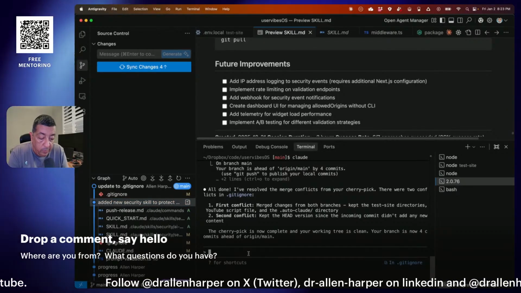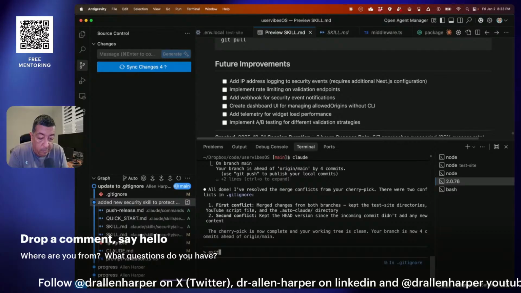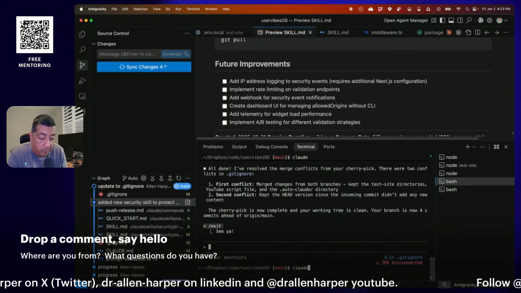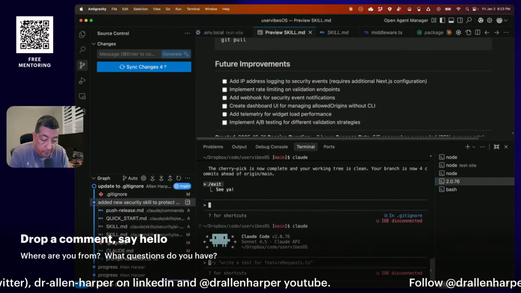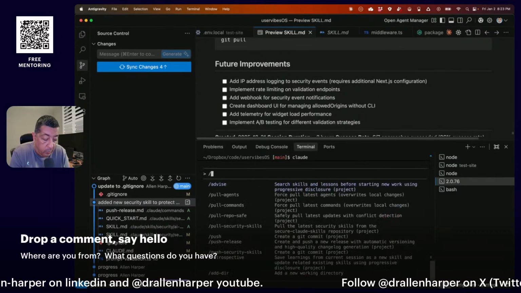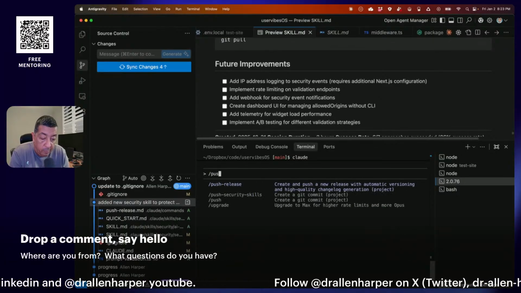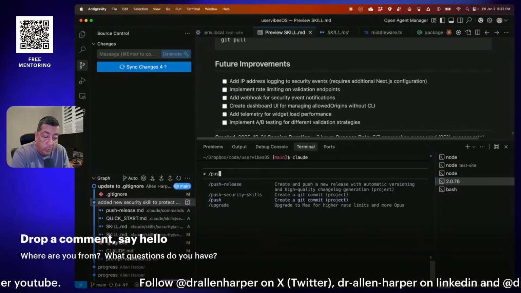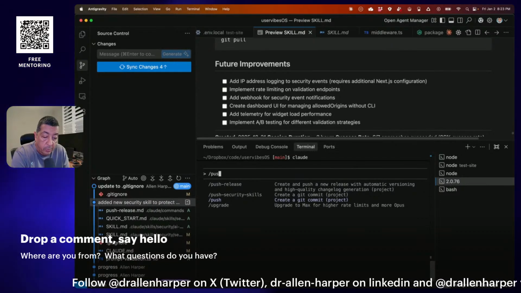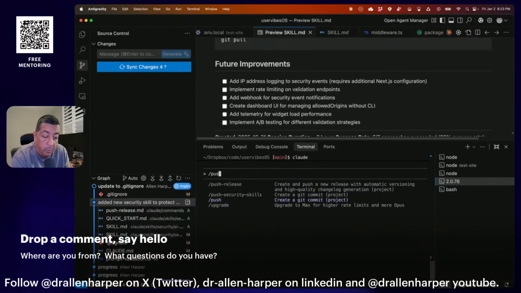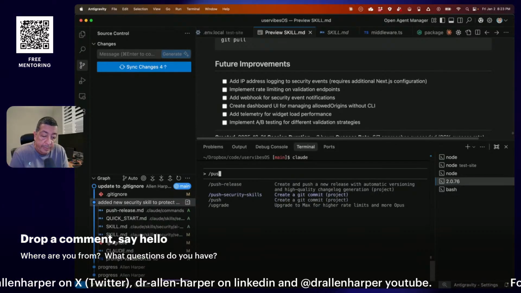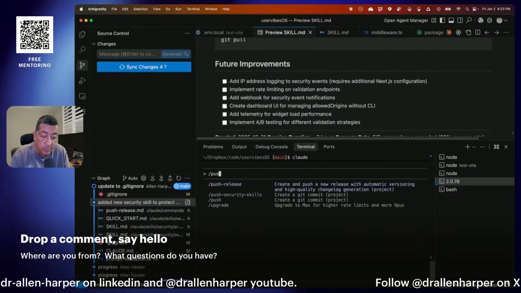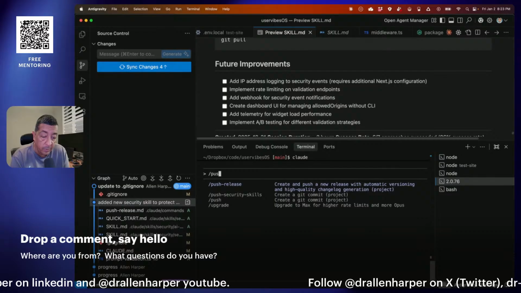What I'm going to do is exit out of this because we've got new skills and stuff, so we want to load them up. Run Claude again. Okay, so now they're there, including this push command, push release. There's another cool one here for you, just called push. That'll push up all your code for you, makes it nice and easy. You can push just security skills if you update those, right? There's all these things that I've given you that are in the commands folder.